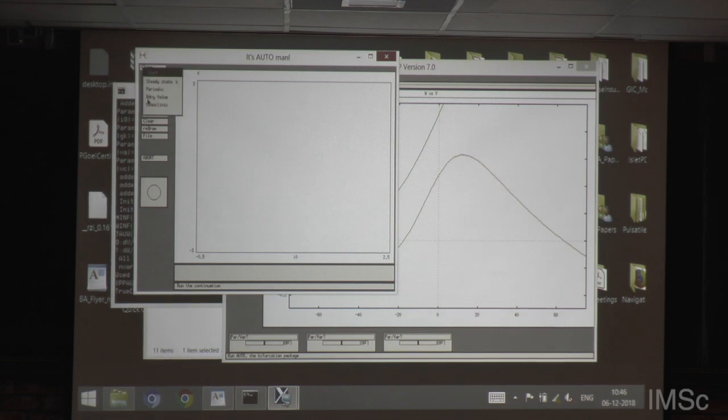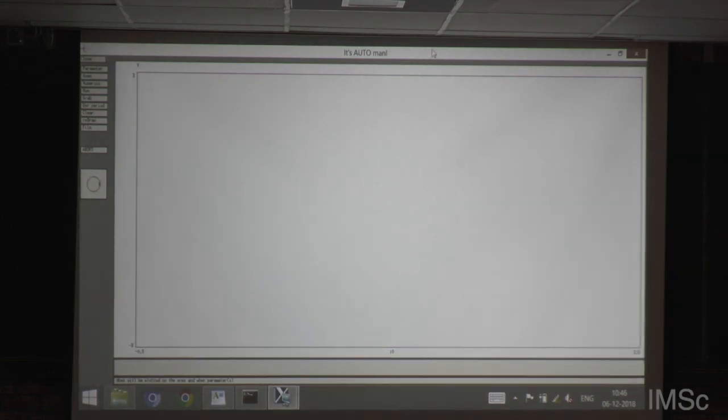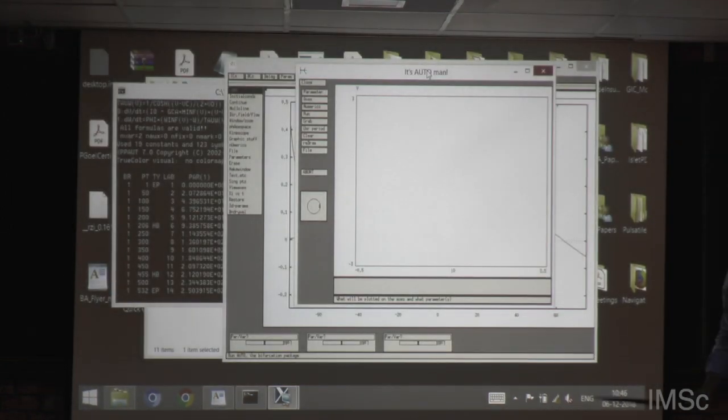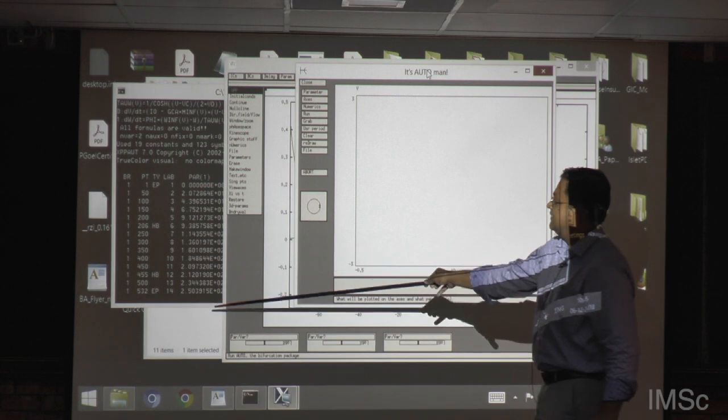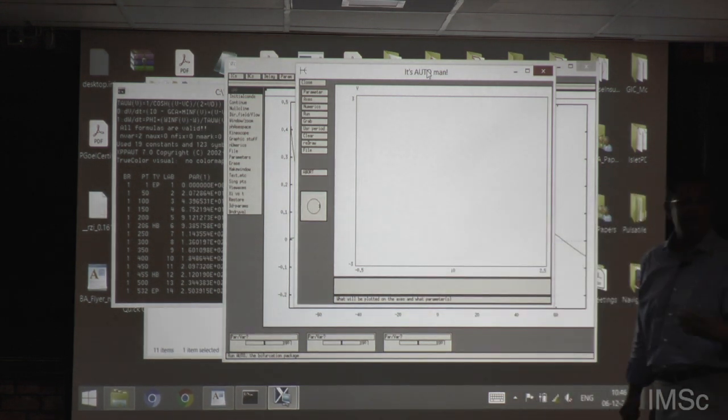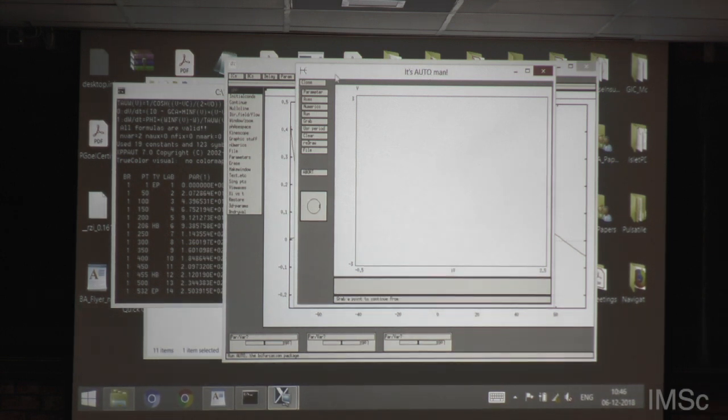Oops. I'm going to click on steady state. Right. So you see something is... Oops. Just give me 1 minute. Something seems to have happened in the main window, but you really don't know what that is. So what we'll do is I will go to axes and say fit.